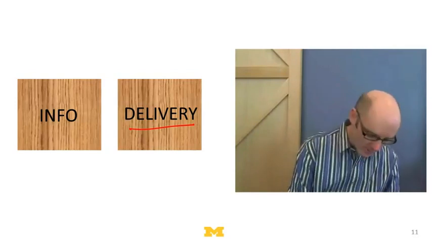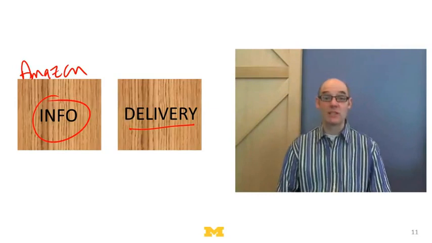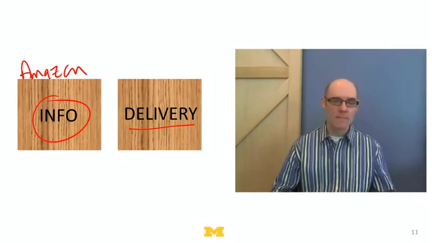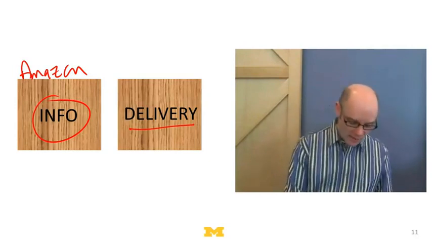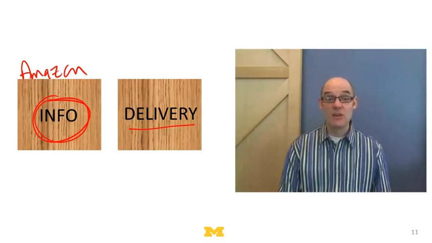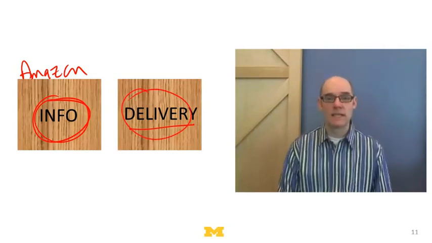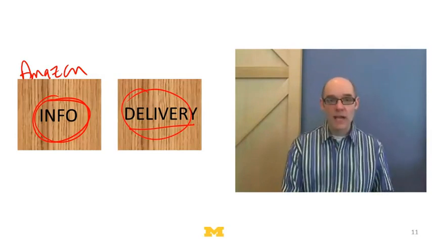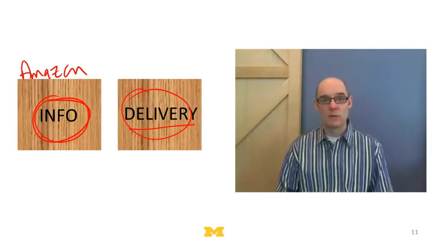Now another person said, I'm going to put Amazon in a very different box. I'm going to put Amazon in this box that says information, because I think it's part of the new information economy. They're going to gather all this information about what consumers want. It's all going to be centrally held. They're going to be worth a ton of money. Now it turns out if you put Amazon in this information box, you probably would have invested in it, and you'd have made a lot of money. If you put Amazon in this delivery box, you wouldn't have invested in it, and you wouldn't have made a lot of money. So which box you use, how you categorize things, affects how you think about things, and again, what sort of decisions you make.